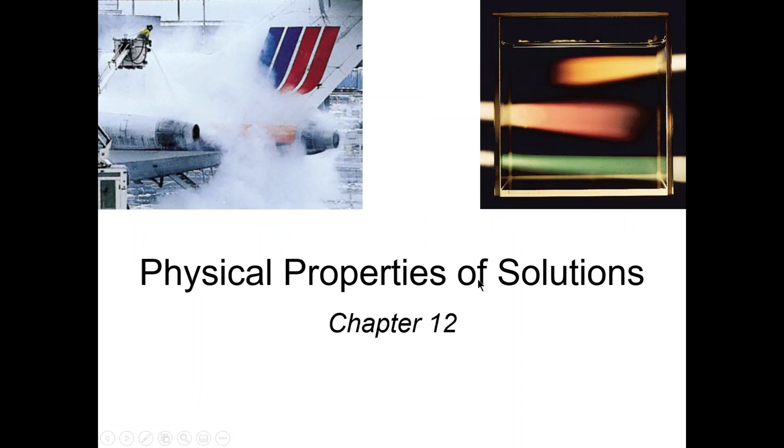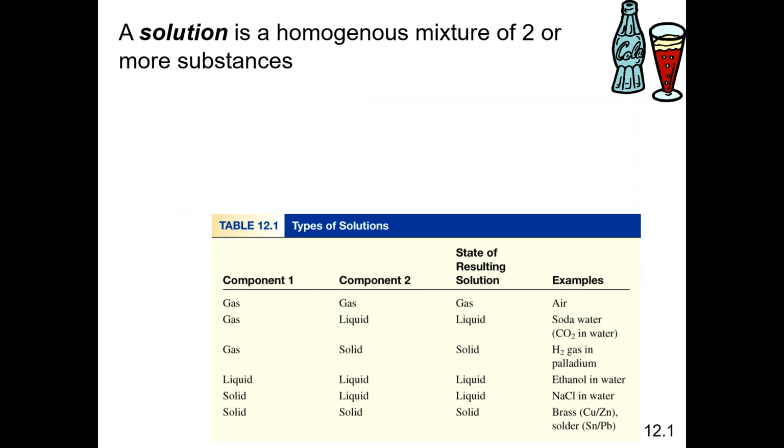Okay, so for this chapter, we'll be discussing mainly the colligative properties of solutions. But before we do that, we have to go through some preliminaries so that you are reminded of some things that you would have learned before in your freshman general chemistry 1 or introductory chemistry courses. So what we're going to talk about firstly are the different types of solutions.